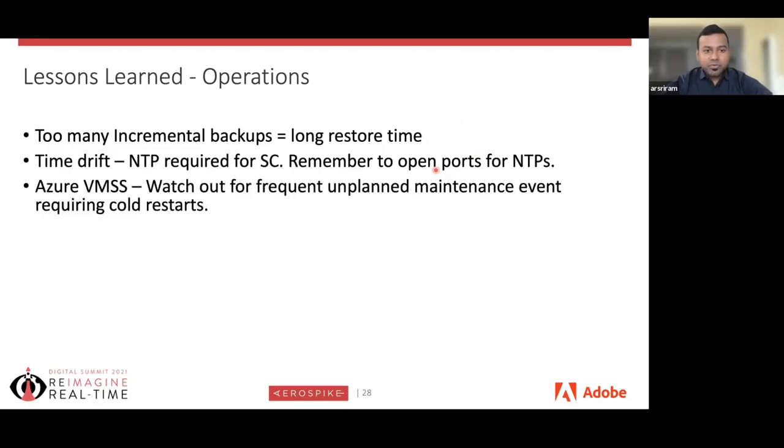On the Azure virtual machine scale sets, there was a lot of frequent unplanned maintenance, and we had a lot of cold starts. So that is something to watch out for if you're operating in Azure using VMSS. We also noticed you can partition the disk, and using 4 disk partitions improved backup times significantly.